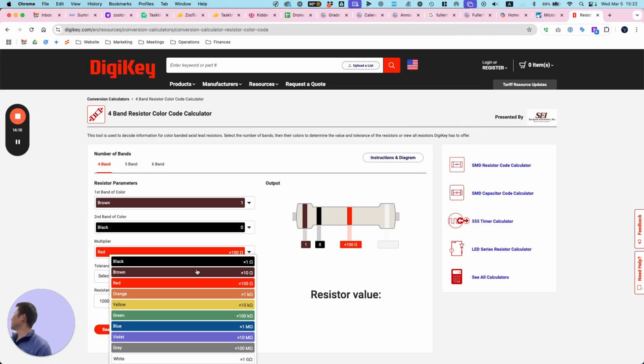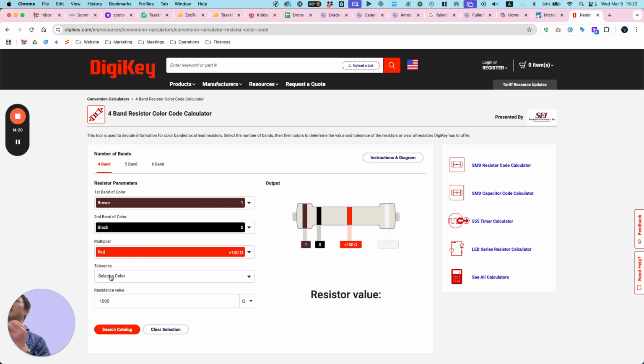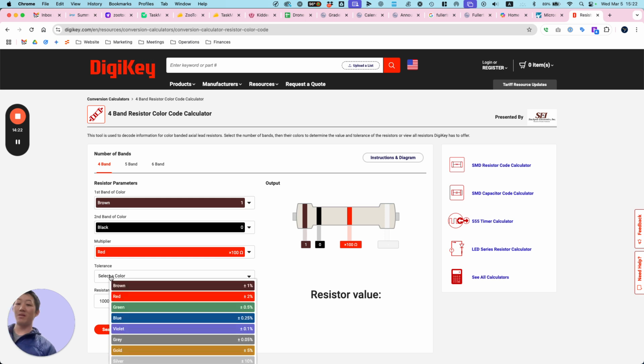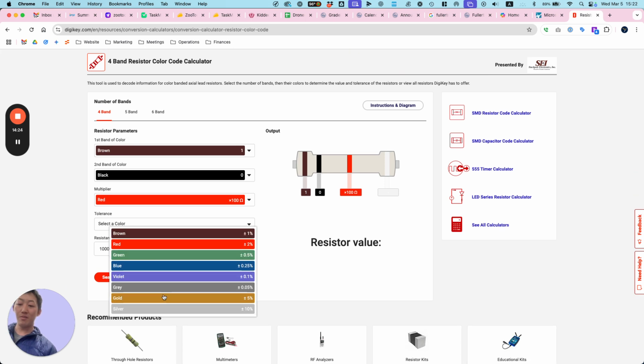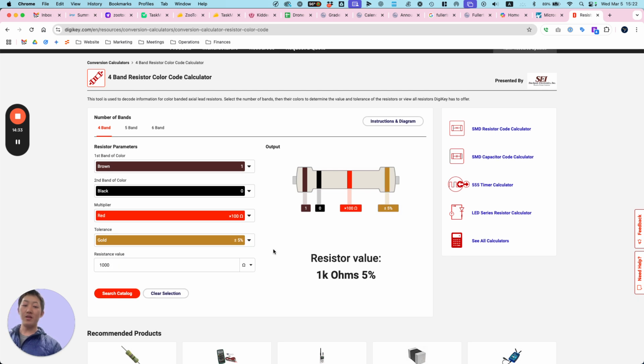You see, there's going to be one other color on the very end, and that's going to either be a gold or silver band, typically. That's a tolerance, meaning if you see a gold, it's going to be, in this case, 1K plus or minus 5%. So that's how you know that is the tolerance end, and you should read the other way around.